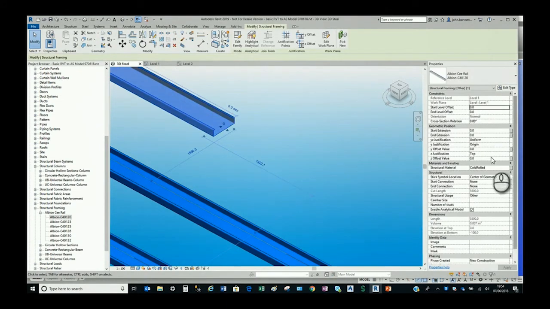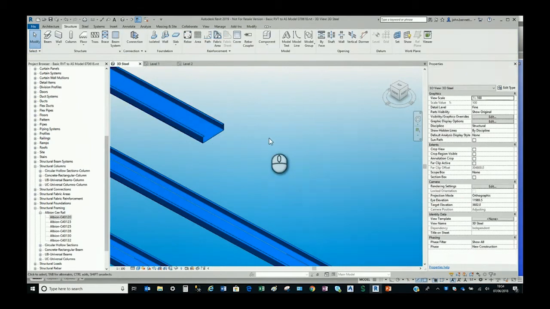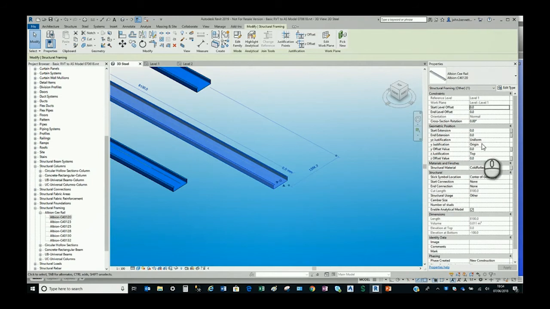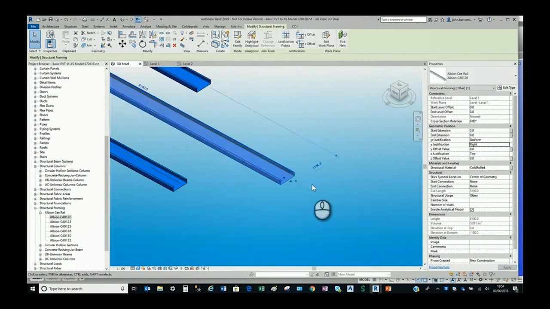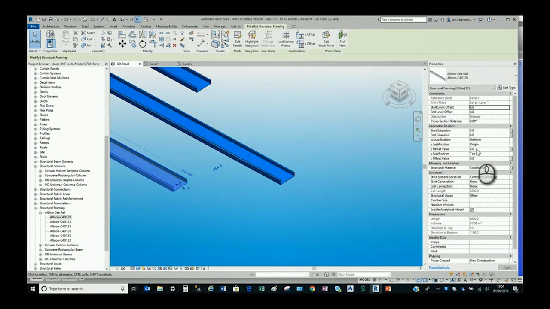So in Advanced Steel we have a thing called the system line. A lot of people call it the analytical line, but it's not quite the analytical line. It's how we position the steel. So in Revit you have a similar sort of thing, and that's what I'm doing here. I'm moving it from the origin point, biasing it to the top or the bottom or the left or the right. And I'm probably going to leave one roughly in the neutral point in the middle, hopefully. I'm setting this one back to the origin.